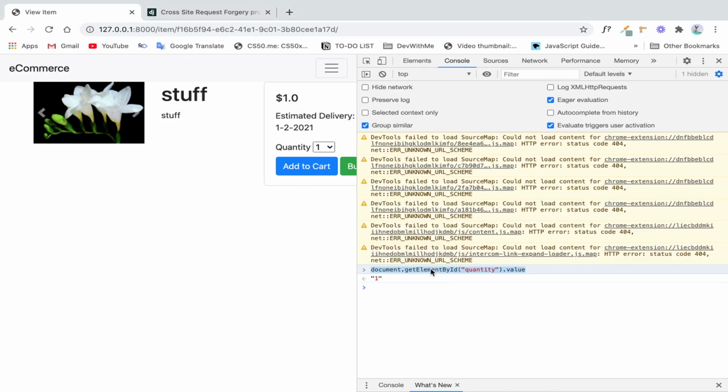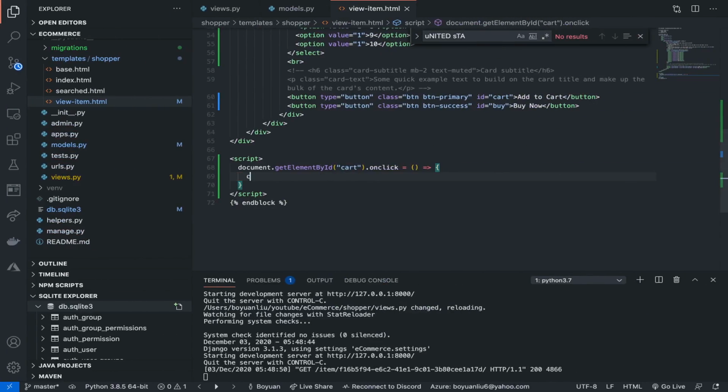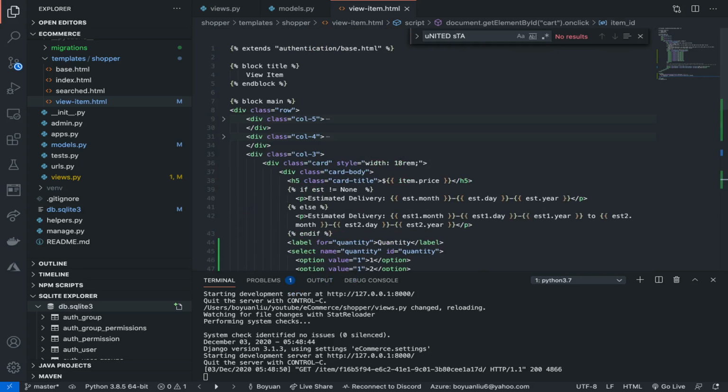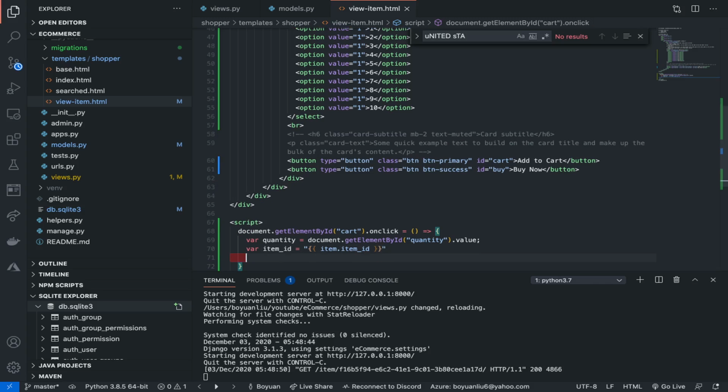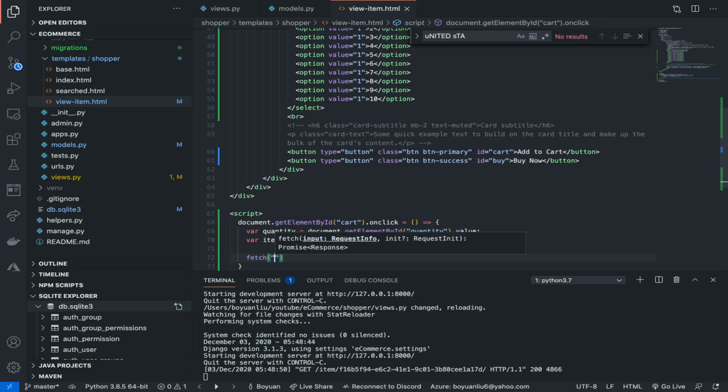So here we say quantity, var item ID, and then we're going to say fetch.